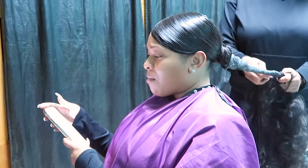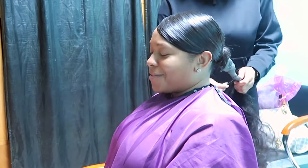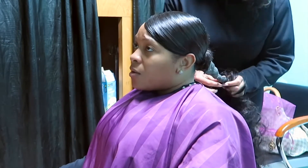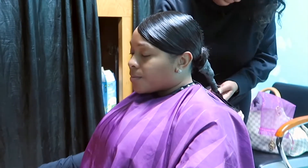So the hair that I'm using today is from Wiggins Hair. This is their Brazilian loose wave. I have in 22, 24, and 26 and a 20 inch. Right now she is actually starting with the 24 inch bundle. It did take two bundles to achieve this look. With this hair we didn't have to do any type of wand curl or anything like that because the curl of this hair is like a deep wand curl look, which saved a lot of time when it came to styling the hair.